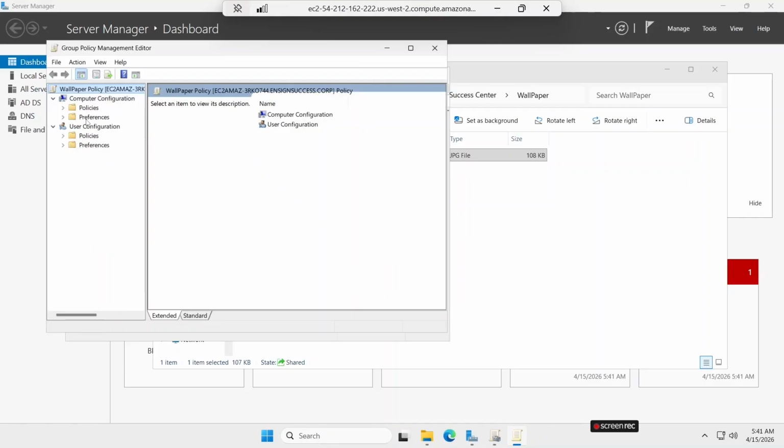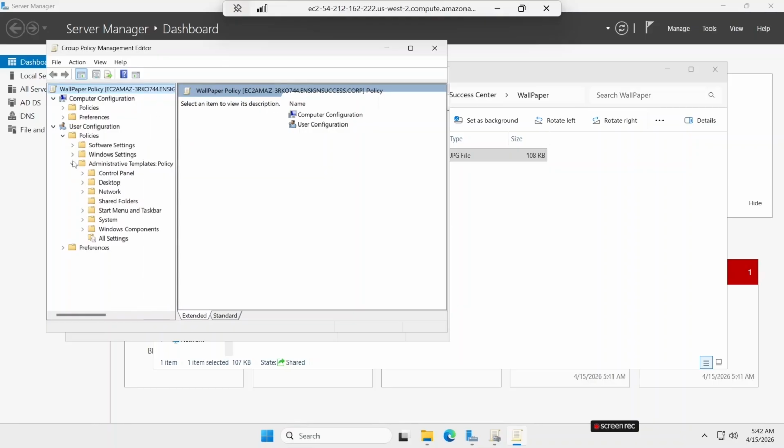I'll click OK. All right, user configuration, policy, administrative templates, administrative template policy, desktop. I double click desktop.